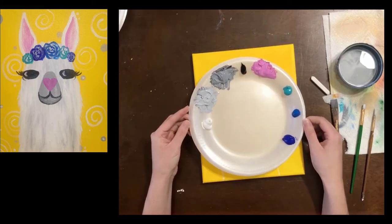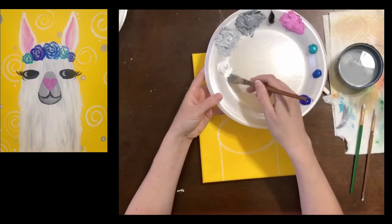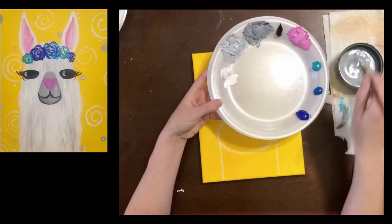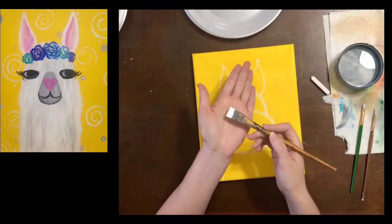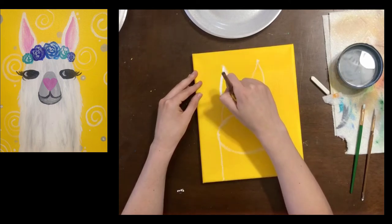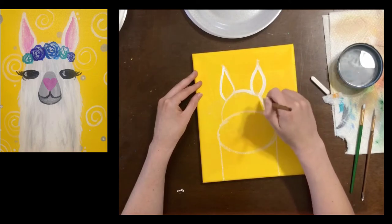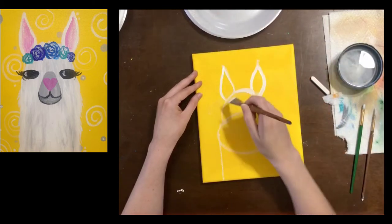If you bought the art kits from Garden City Arts then you have all of your colors already mixed up and ready to go. Just lay them out on your foam plate — this foam plate is our palette because it holds our paint. Palettes are for holding paint and for mixing paint. Now I'm gonna grab some paint and mix some water into it on the side, not in the middle of the paint pile. I'm mixing some water in so that the paint will be easier to use, and I'm gonna start using the top edge of my brush to outline. Outlines are the outer edges of an object.